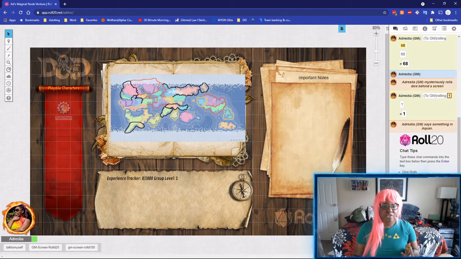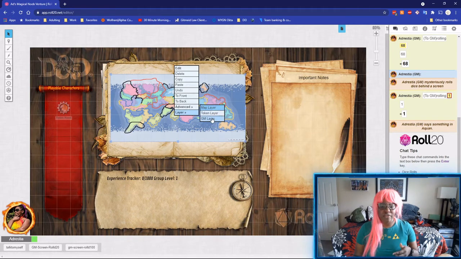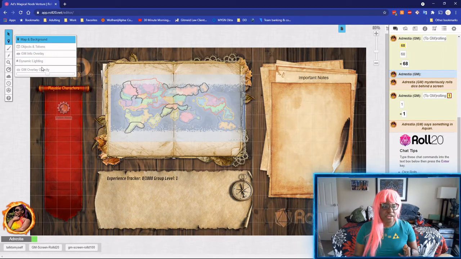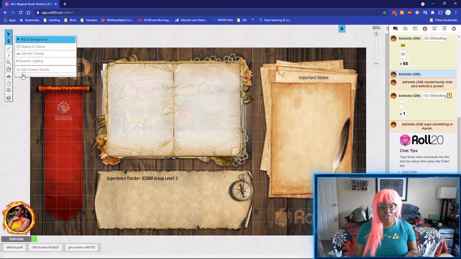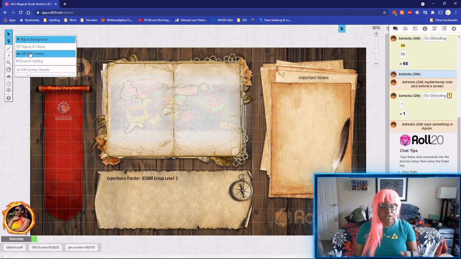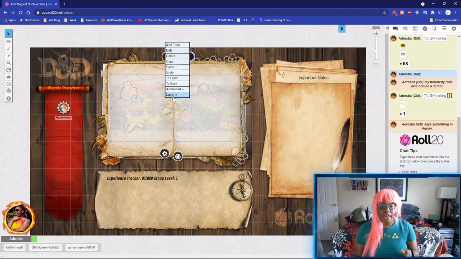So let me go to the map background. I'm going to move this to the GM layer by right-clicking on it and then saying GM layer. And you can see right here that it goes into this faded out look. If I fade it down, it's just a little hint of something. Of course, you could put enemy tokens on this layer and put it on the page. You can have secret notes that you want to reveal later. And we'll get all into that when we actually talk about gameplay. But I'm going to put this back on the map layer.